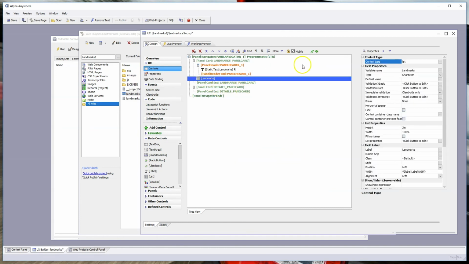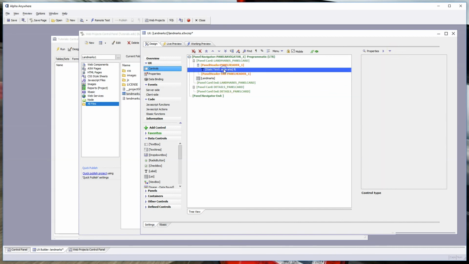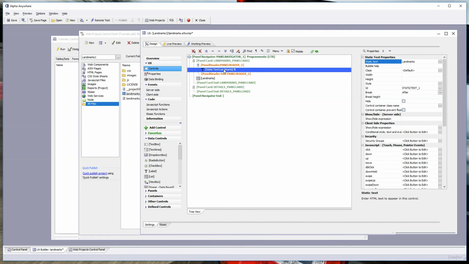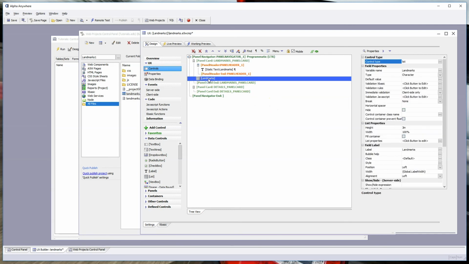Over on the right side here, we'll see the properties for the list control. So if I go between different controls, I see the properties for that given control. So here we've got the landmarks list, and the first thing we want to do is fill the container.